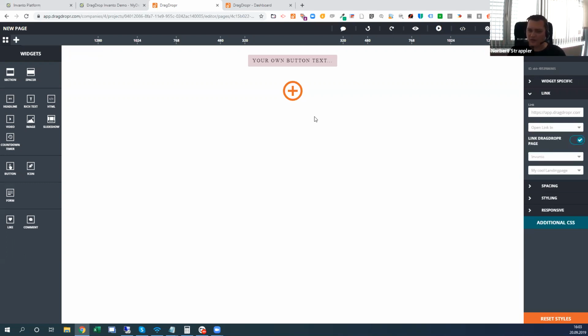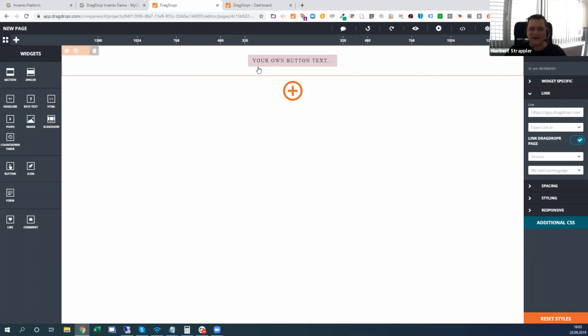So it's also solvable, it's just not yet implemented, but this is definitely something that you will see in, I don't want to promise next week, but maybe in two weeks. So it's just adding a new link option. Right now, as Norbert showed, you can only have it open in another tab, or stay in the tab but open another page. So what we are missing is just that pop-up. We have the option to create a pop-up, it's just not existent in that button, so we need to add it.